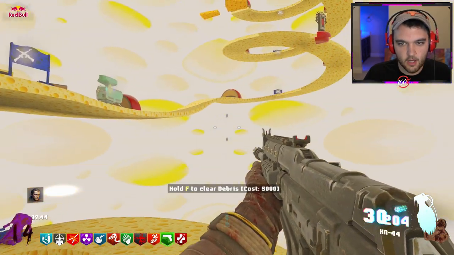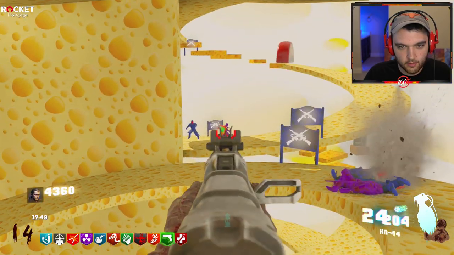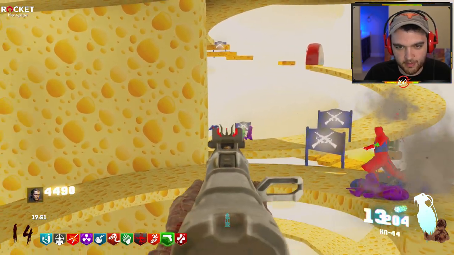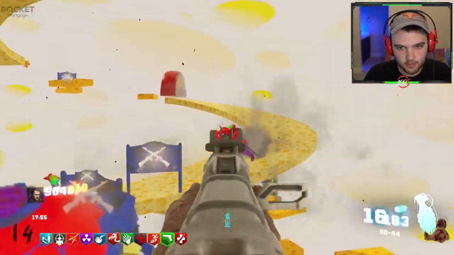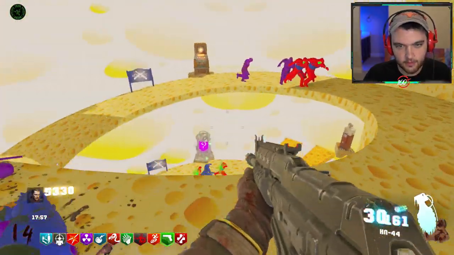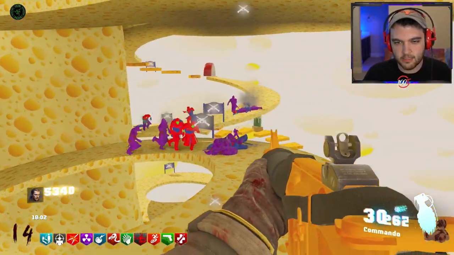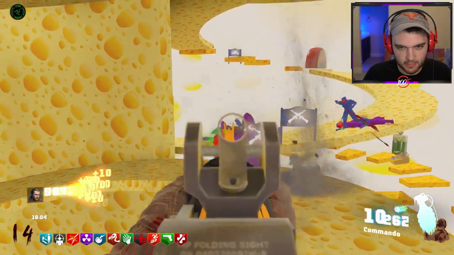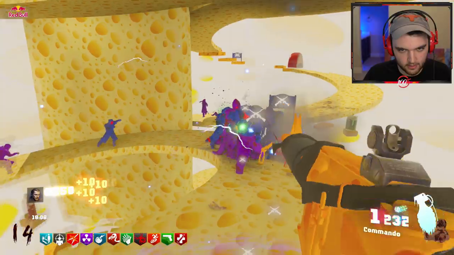5k points. Okay, I see Pack-a-Punch. I see Pack-a-Punch. We're doing big things. We're doing big things. Check for cheese cubes everywhere. I think we're okay. Okay, we're gonna save the can for last because it's the best one. It's a max ammo. We're gonna go ham.